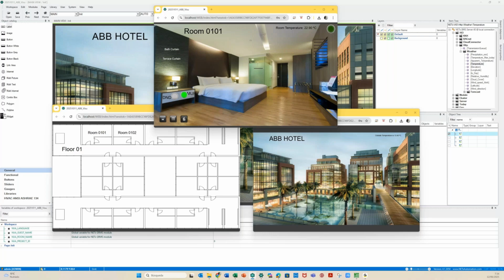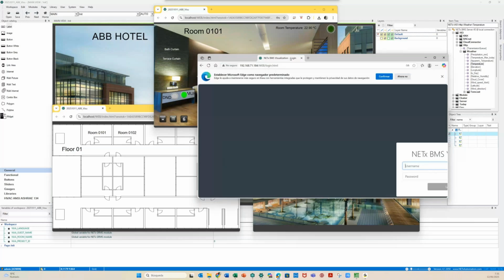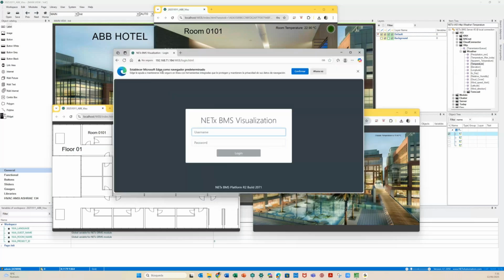184. So I'm showing you, just with this IP address/web, I just write this, and then you are asked to log in.